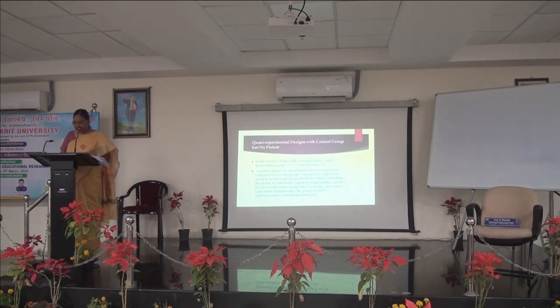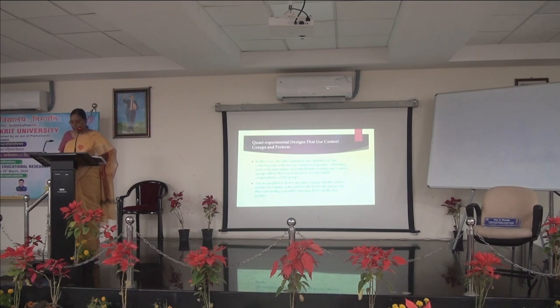Because in this study design, the two groups may not be equivalent, as it is not randomly selected. Assignment to the groups is not by randomization, so confounding may exist. So to avoid confounding, we are using the control and experimental group and measuring using the same tools. We are measuring after; no pretest is there.